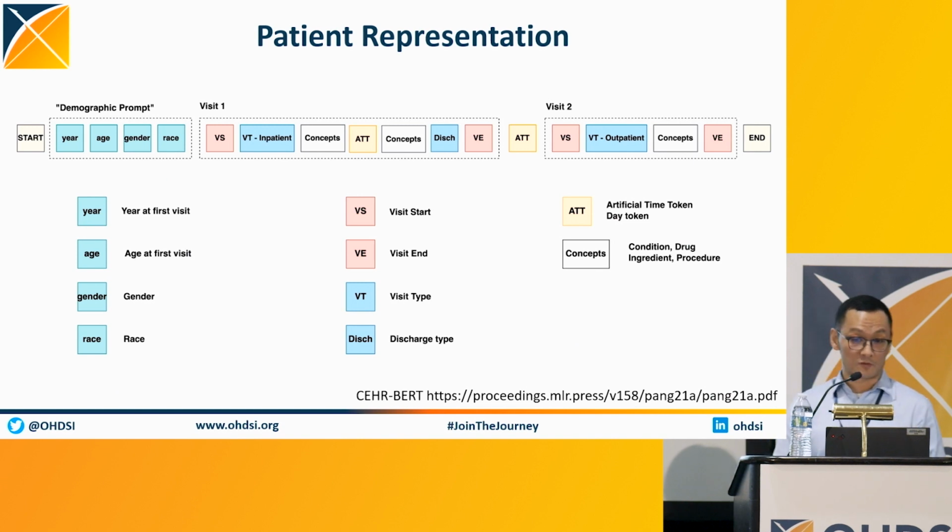So, we think this problem should be tackled from a different angle. Instead of focusing on models, we created a patient representation that not only retains the patient timeline, but also captures essential visit information. This representation is designed to have the demographic prompt at the beginning, followed by a bunch of visit blocks. The key innovation here is the use of so-called artificial time tokens, or ATT, to represent the time intervals in days between visits or within the inpatient visit span to preserve durations. That way, we can seamlessly convert this sequence to OMOP back and forth.